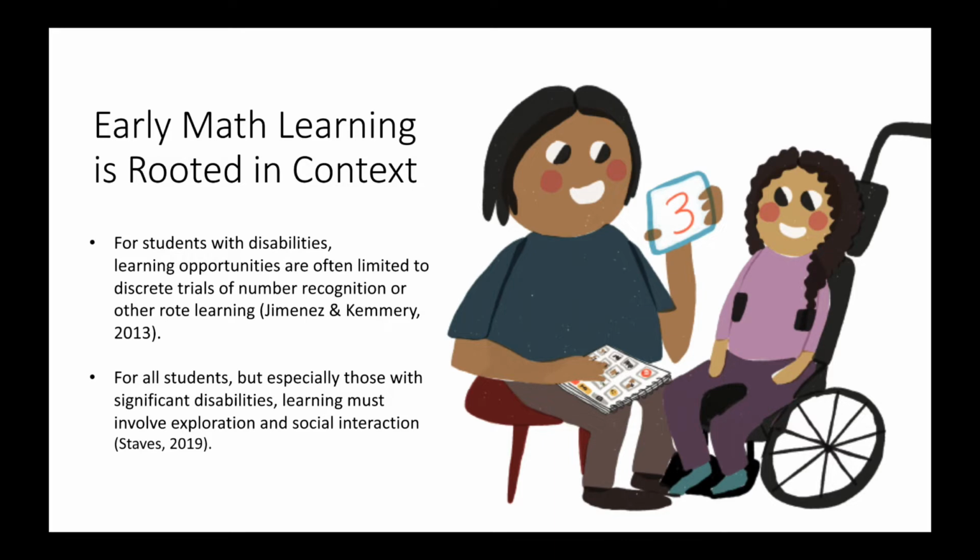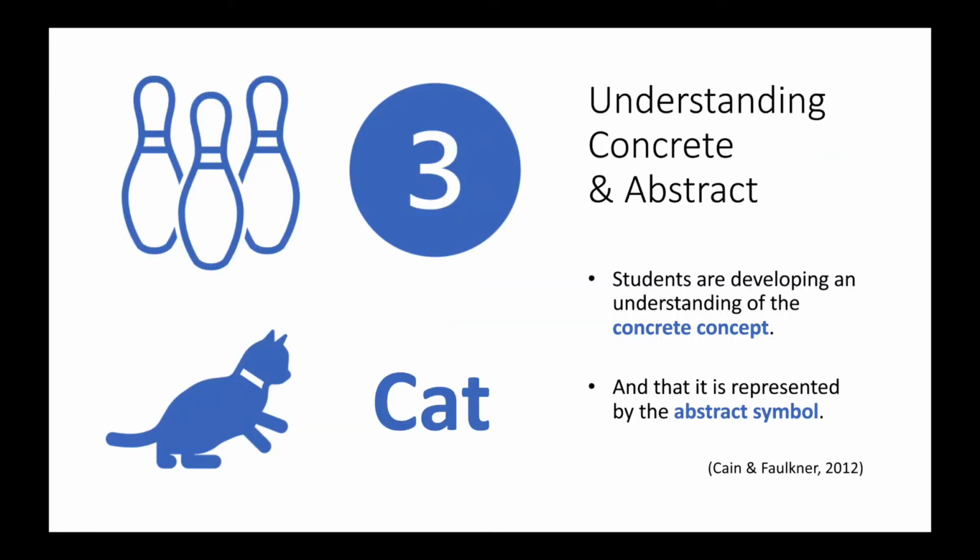And I think this happens because we might not know how to adapt and create these kinds of play-based experiences where they can experience quantity and explore quantity. And so because we don't know how to make these adaptations, we think, okay, what do we need to teach them? We need to teach them the number, and then it becomes this very rote type of exercise without really digging deep behind what that numeral means. But doing all that surface level learning only takes you so far. Students need to develop a deeper understanding.